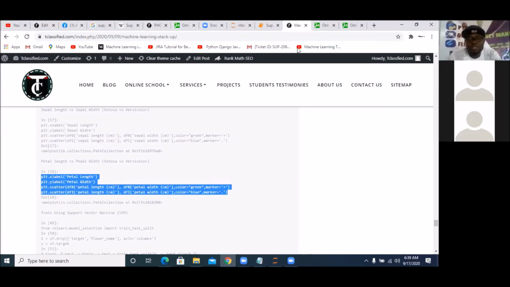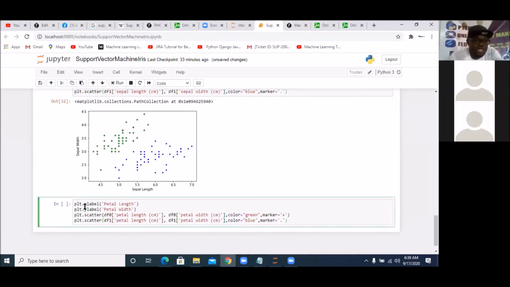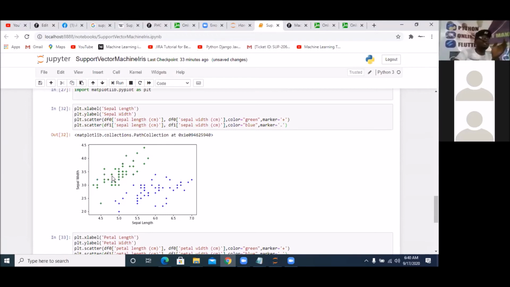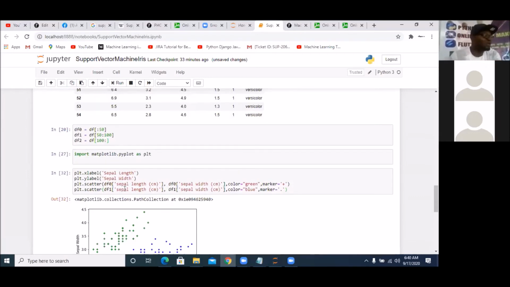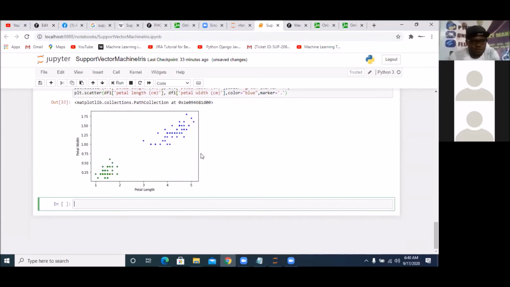So I want to make another plot. What do we use to make plots? Matplotlib. That's what we're using effectively. So I'm going to run this. You can see there is more classifying. Can you see the two major classes we have here? You understand? But it's supposed to be three classes. But this is showing you we are using multiple plots. It's a part where we are spending more time now. We are spending more time on multiple plots. So these are the various ways that you can use graphs. You may not understand it now, but as you move forward, you will. Okay, so let's move forward.